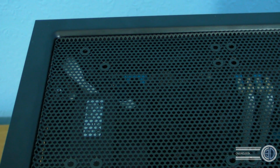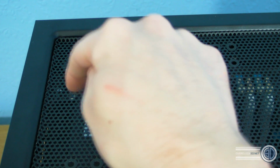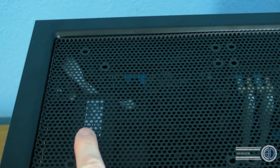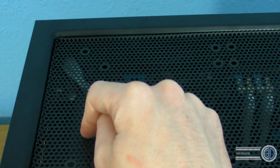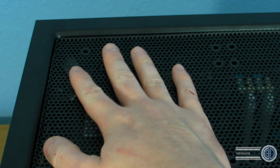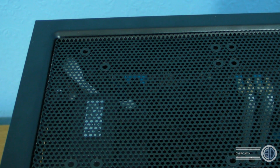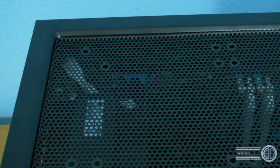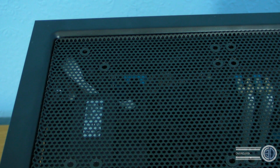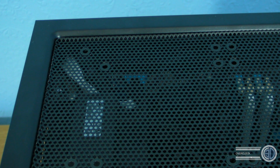One thing I will say is with the roof, there is plenty of room there to be able to fit a fan, because a fan's 25mm, so you've not got to worry about that. One thing I will say though is we've got the H80 fitted in here at the moment. If you have the H80 fitted, you cannot use these fan slots at all because the H80 sits too close to the roof. You can use this one on the other side should you wish. But anyway, what we're going to do now is switch the camera off, rejig again, and we'll take a look at the sides and then we'll finally get the door off.